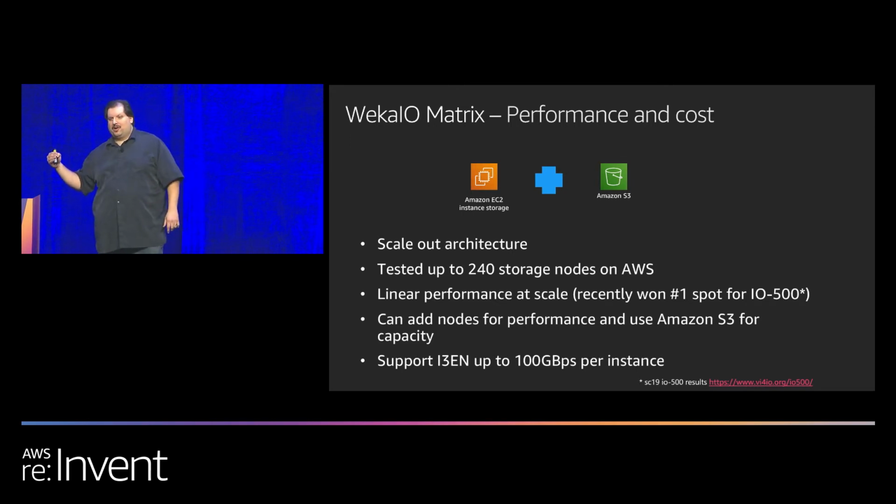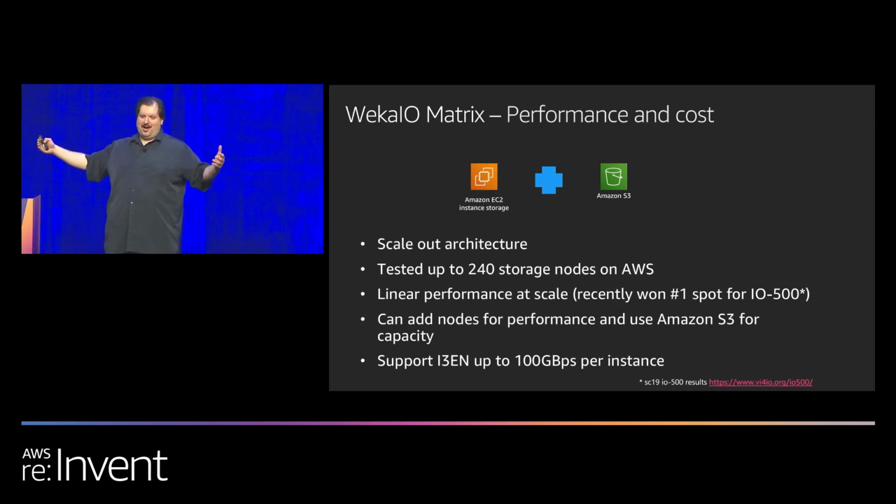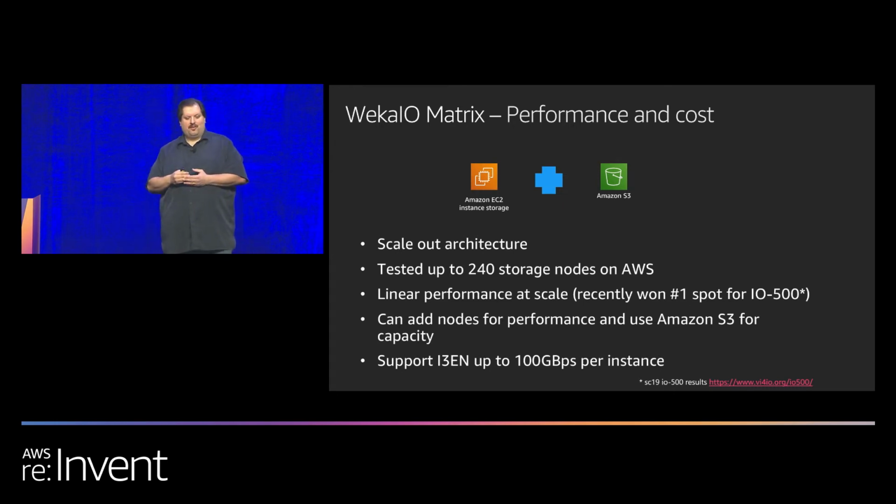This is important because if you're building a SaaS solution, you want to be able to judge how many users can use that solution when you're deploying it, right? So if you have linear performance, you could say, okay, if this level of performance meets 100 users, then if I times that by 10, if I have 10 times as many nodes, well, then I'm going to be able to handle 1,000 users on my platform, right? So having that linear performance really helps.